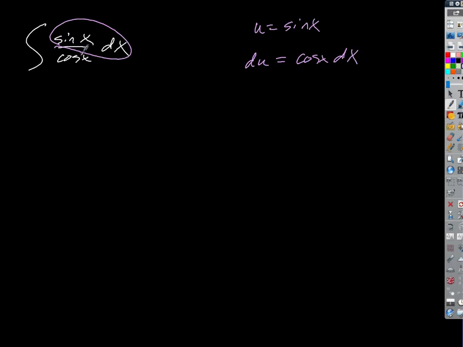So the derivative of what's going to give me that? Well, it works out because I've got a cosine on the bottom. But you can't end up with a du that's got a cosine on the bottom, right? So you have to almost think one step ahead. You can't just always pick a u based on what seems like the right thing. In the back of your mind, you have to think, I also have to be able to get a du out of that, right?